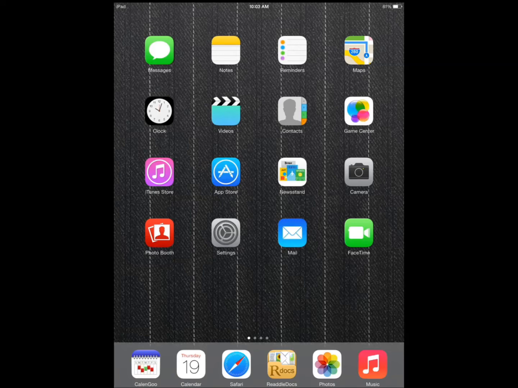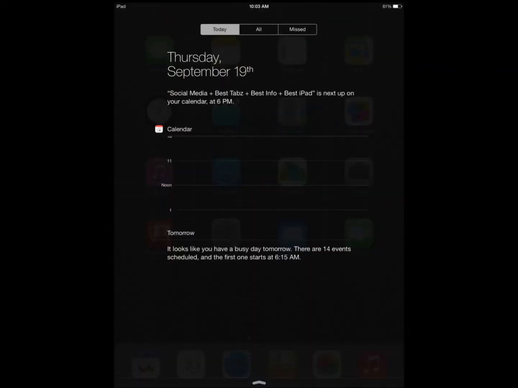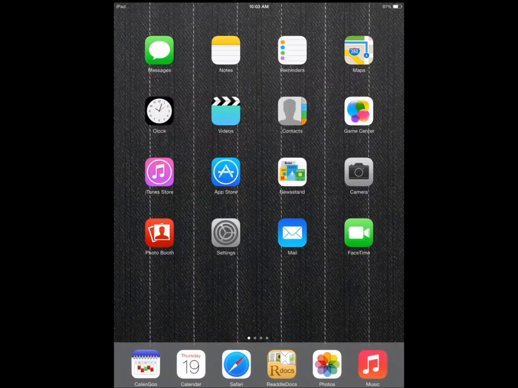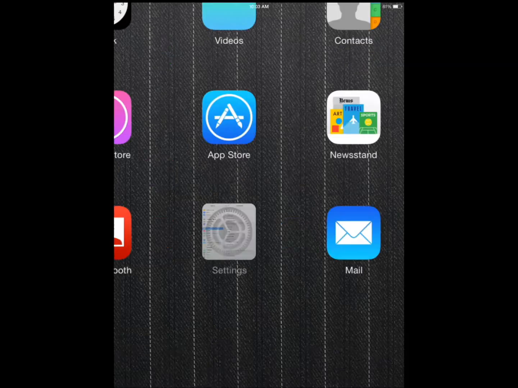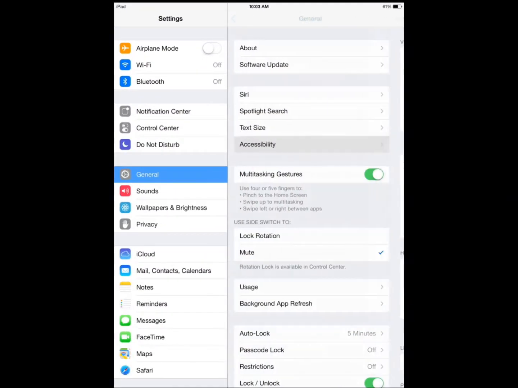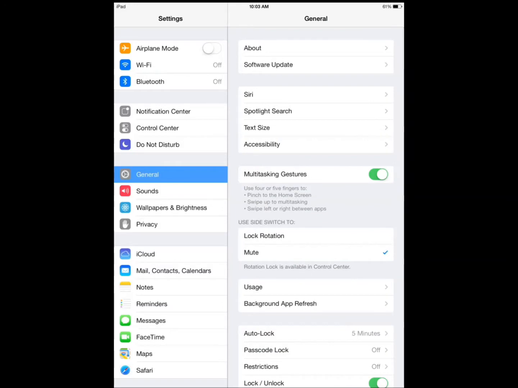Today I'm just going to cover a few new features in iOS 7 that I personally find interesting. There's so many new features and so many new things to think about in iOS 7, and you're going to need more than just a couple of 10-minute videos to cover them. But for starters, everything happens on your settings page again, like other iOS releases.